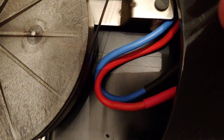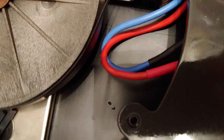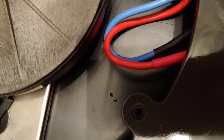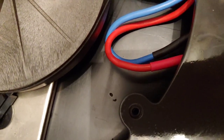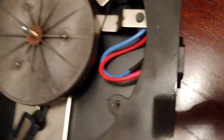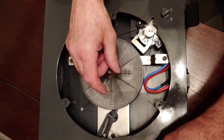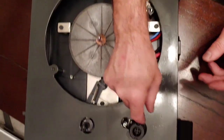I'm going to do a step-by-step video on how to rewire the motor, rewire the tone arm, which a lot of you keep on saying to me about rewiring the tone arm. So that's what I'll do. But this tone arm is slightly different to your average tone arm. This is a complete metal housing there.